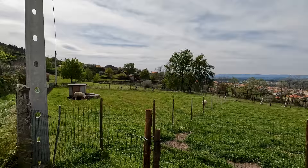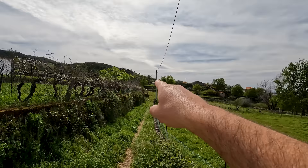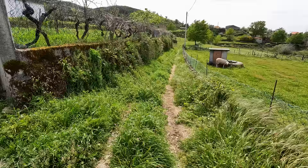As luck would have it, it is incredibly windy today, which is kind of strange because when I woke up this morning there was absolutely no wind. Hopefully I'm going to be able to get the drone up in the sky to give some overhead shots. While we're down here at the entrance, we've got the two sheep. This is actually an access for a neighbor — there's no one who lives here, but they do have a couple of sheep, so you might have someone using this track, though it hasn't been used by a car in a long time. These are actually the gates of the property itself.